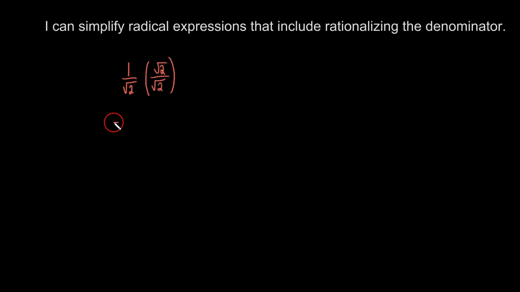So this would give us, well, 1 times the square root of 2 is the square root of 2. And you'll be able to skip this step, but we'll show it here this first time. So if we take the square root of 2 times the square root of 2, that would give us the square root of 4. Well, we know that the square root of 4 is 2. So this would give us the square root of 2 over 2. So this is kind of a shorthand way of doing it in the future: you can just take this radicand, the number that is going to be in our denominator, and just get rid of the radical symbol.